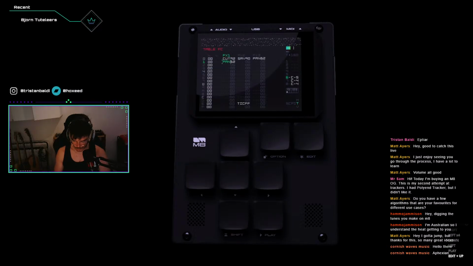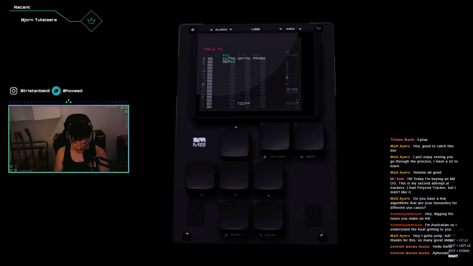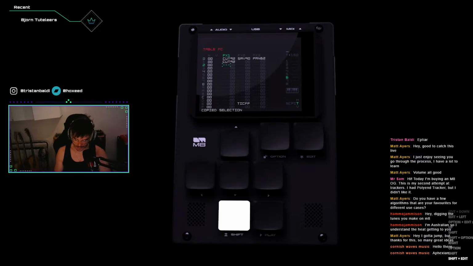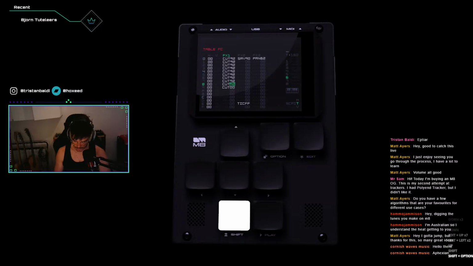Actually, we could also, this is where I love the image, we could rep the cutoff. No, this is the row, so I can't do this, but I can go to 0, let's say, get rid of this, and then increment this. Come on.